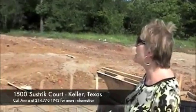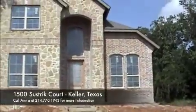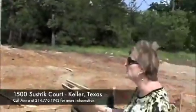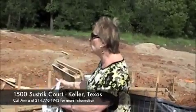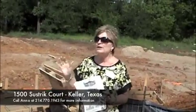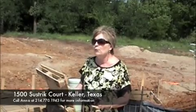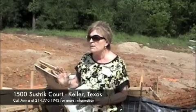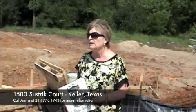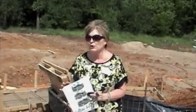As you can see by the outside elevation, it's very tempting, so you really do have to come out and take a look at it. If you have any questions regarding my colonial or my Kensington, please feel free to call me on my cell. The number is 214-770-1943. I can always be reached on that number or my office number, which is 817-427-4242. I look forward to visiting with you soon.